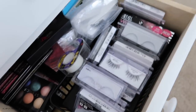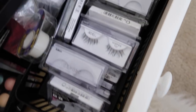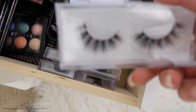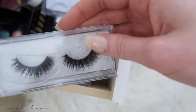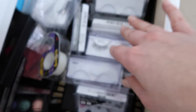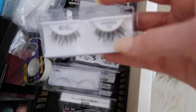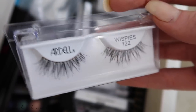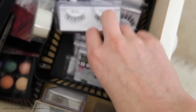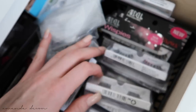Down here I keep basically random palettes that I didn't have the heart to get rid of, and then basically all of my lashes. The lashes in this section are all from AliExpress — $2 mink lashes that took four weeks to get to my house, but it's so worth it. I'm also a really big fan of Ardell. One of my favorite styles from Ardell is the Wispies 122 — super wispy, and you know I love natural lashes. Besides that I basically stick with all individual lashes.